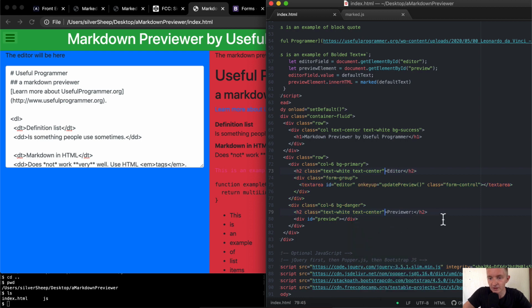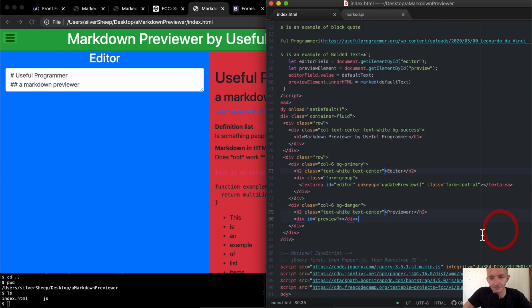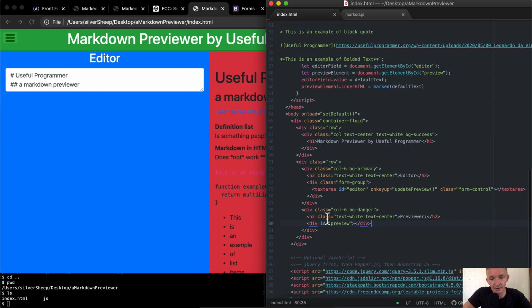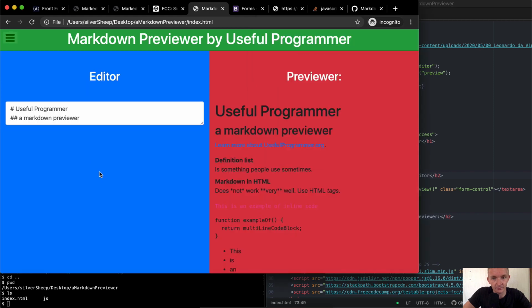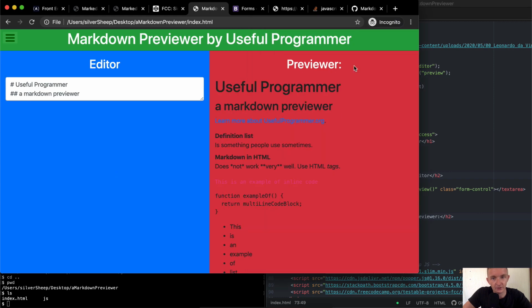So they should be aligned in the middle and they'll be white and big. Editor and previewer. Cool. And I kind of want there to be margins around these. So I'm going to say a margin on the top and the bottom, which is Y, and I'm going to make it 5. And save this and see what happens. Okay, I think that's a little overkill. Let's go 3. Cool. Editor, previewer.